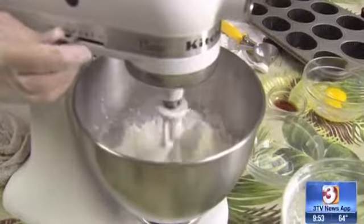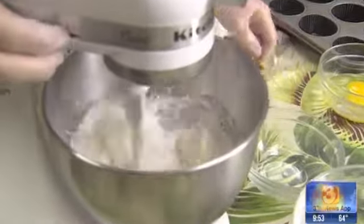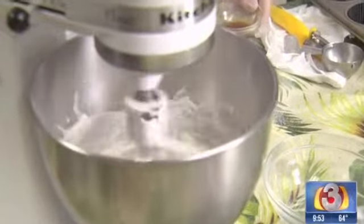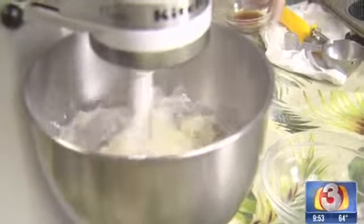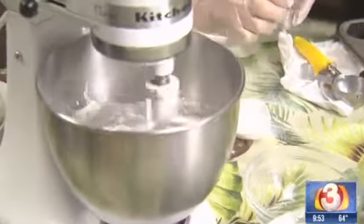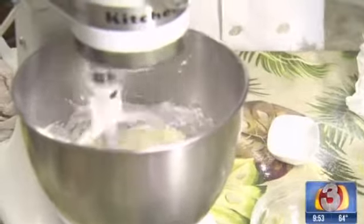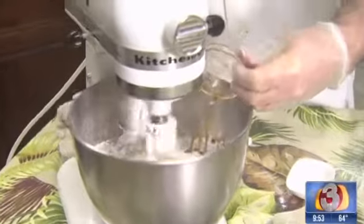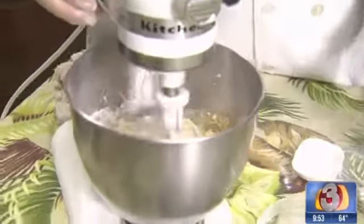We're going to turn this on and let it mix. If you don't have a fancy mixer, can you just beat it with a hand mixer? I do a lot of things by hand anymore. Hand mixer or just by hand. It gets out aggression too, right? It does. So we're on medium here. We're going to throw in the vanilla. And maybe turn it up a little bit.